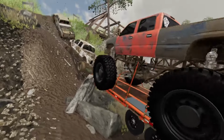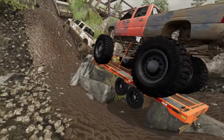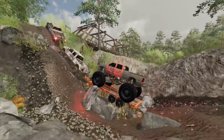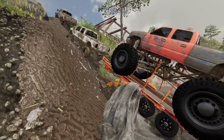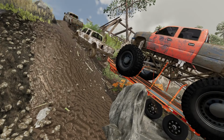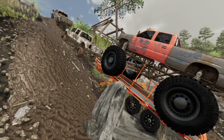Okay, you're going? Oh, it's stuck on the rock again. Come on. Pick it up over. Pick it up over. Come on. Okay, yep, we're going, Nate. Here we go. I'm going to pull you to the top. Come on. Let's go. Dude, I'm fishtailing all over the place. Oh, gosh. There we go.